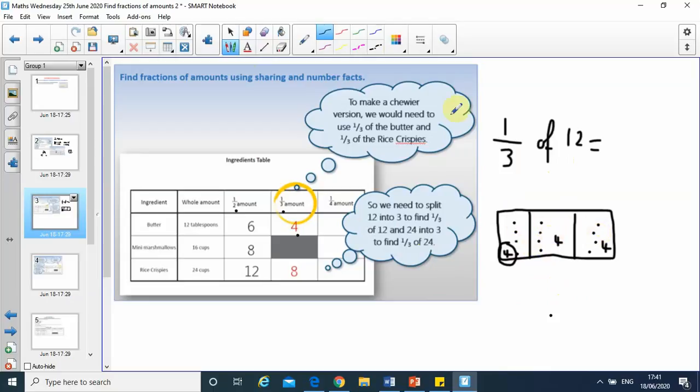That's not brilliant, is it? So I would change it perhaps and have them nice and neat so that they're easier to count. Okay? And again, when it comes to 1/4 of the amount, 4 boxes, count out the number, whatever it asks you for, and you're going to look at one of them. I hope that makes sense. If not, have a little look back, look at my example here.